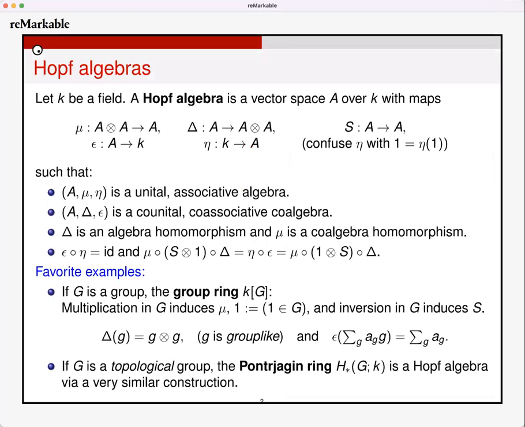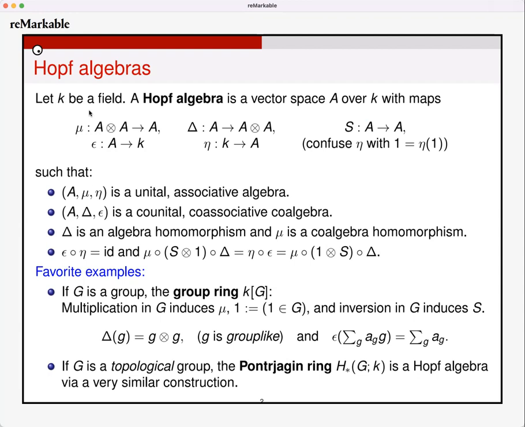It's an algebraic topology talk, so it wouldn't feel right to not start with a definition that takes up half a page. A Hopf algebra, let me remind you, and we're going to focus on Hopf algebras over fields K, is a vector space A over K with maps of the form mu, which goes from A tensor A to A, and delta in the opposite direction. So mu is called the multiplication, delta is the co-multiplication or co-product or diagonal.